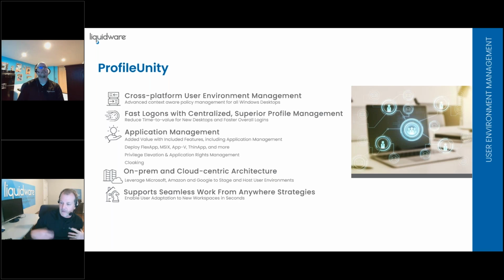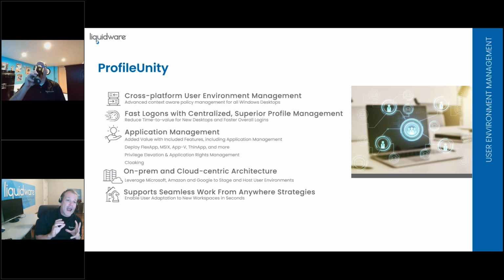The user's never down. You get the new environment up and running, and it could be as easy as a shortcut on the desktop to their new native AVD environment. And even if they're in Windows 7, yeah, that's right, I said 7 because some companies still are there, or Windows 10, you could be all the way up and through to having a user log into a multi-session session on Windows 11 in seconds, because that profile will remediate, user data will come down from the cloud, or at least the shortcuts will be there to hook that up, and the user will be off and running and productive from day one.